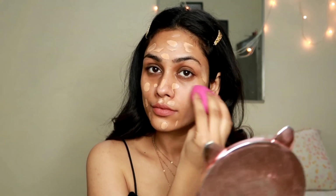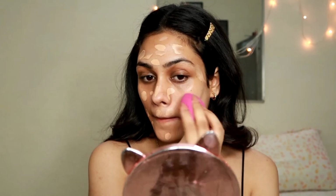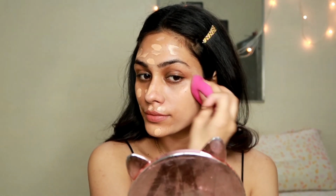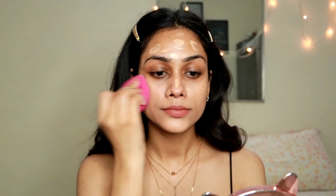So this is a dewy foundation, so this is best for dry skin girls if you want an affordable and good foundation which is going to give you such a beautiful glowy dewy base. This is the foundation that you definitely should consider going for because this is super affordable, and it's gonna give you such a natural and healthy looking skin.